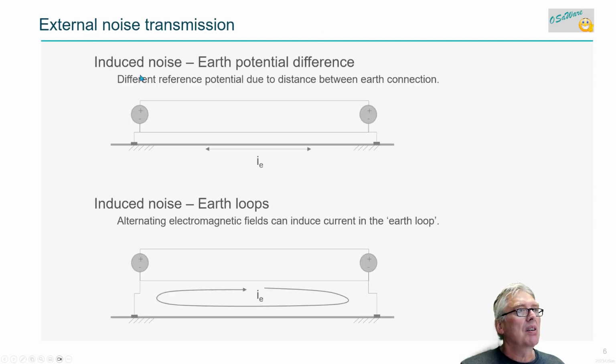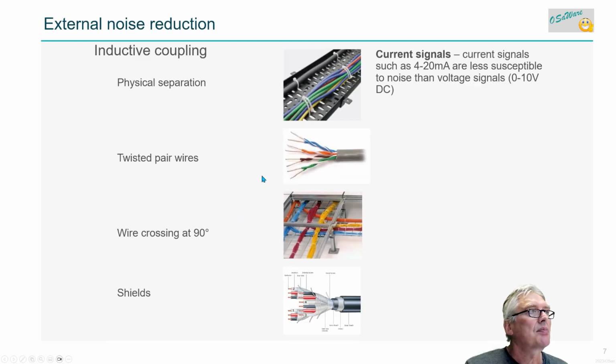And then you have induced noise, earth potential differential too. That noise is communicating down here. You're pretty good up here, but you get noise through this stuff. And then we've got these earth loops too. This also can change the signal. Here we have an earth loop that's circulating currents, and that's inducing current in one of your signal loops, and that's not too good either. So that's also the reason why you should earth it in only one location, to prevent these earth loops too.